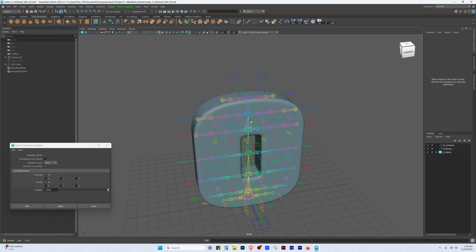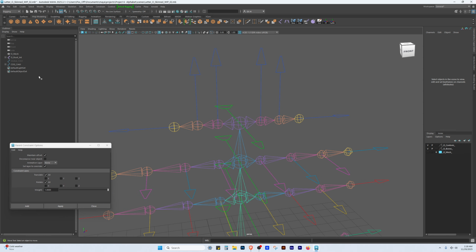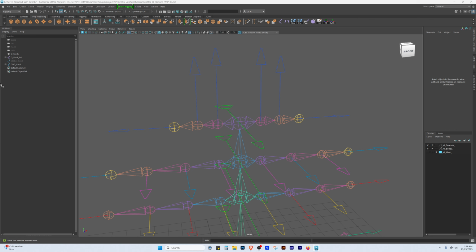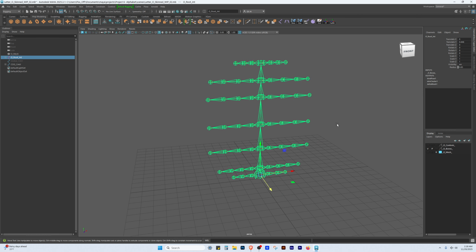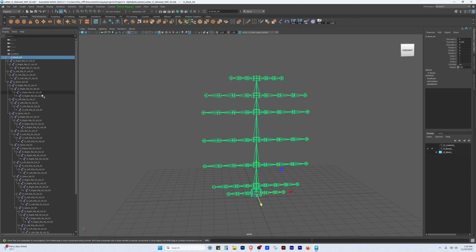now the whole point is that we have two systems going on. You have the joint system, right?